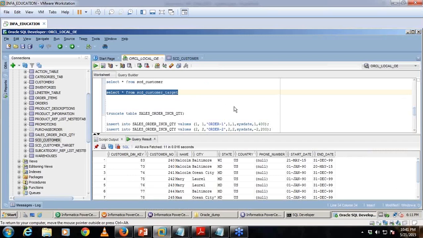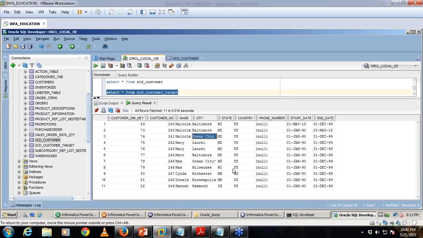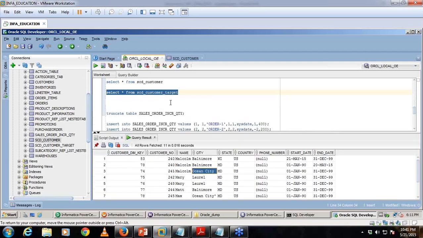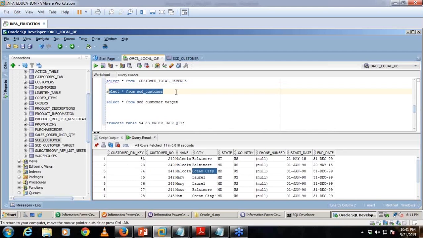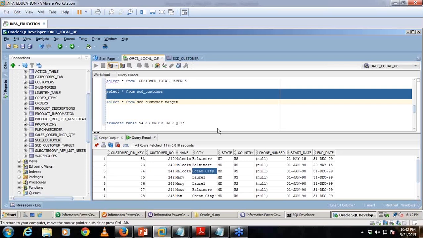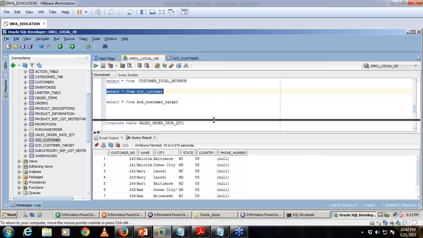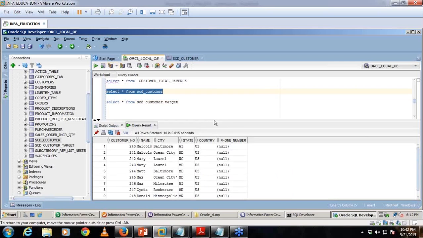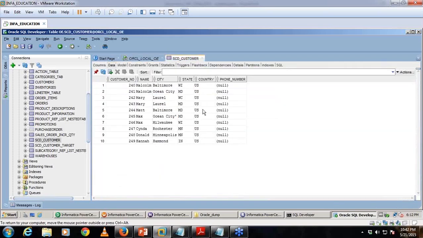So now if we execute this target, I'm sorry, I should have done that activity. What is this customer target? Let us change another target actually. No, it will not work because we have got duplicate data for this Mary Laurel. So I need to refine the logic actually there.